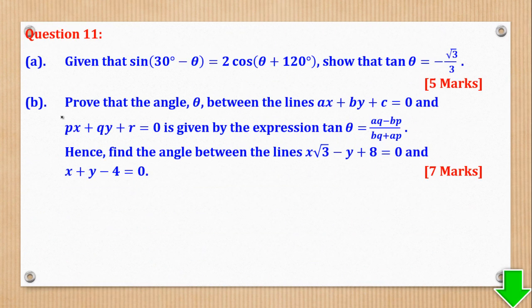Okay, then question 11 is from trigonometry. I'm saying trigonometry part A. So given that this is equal to this, show that tan theta is equal to that. So yeah, in the question which was there in the exam, it was plus root 6, but the proof could not come out. So this is the corrected part. I've just edited it.